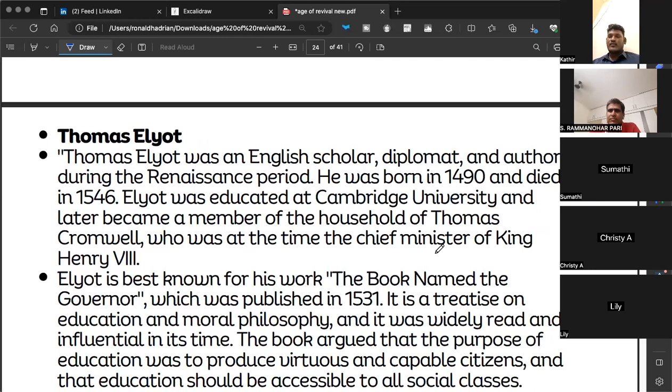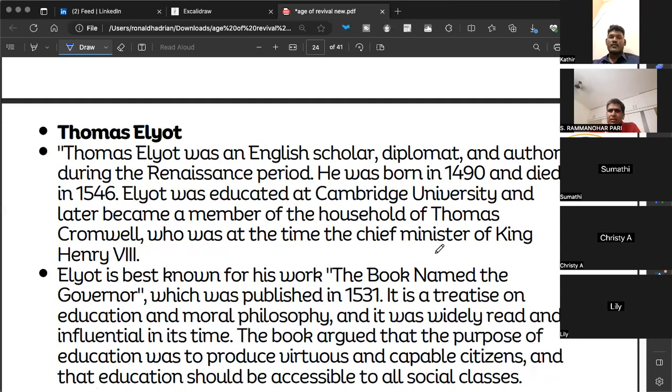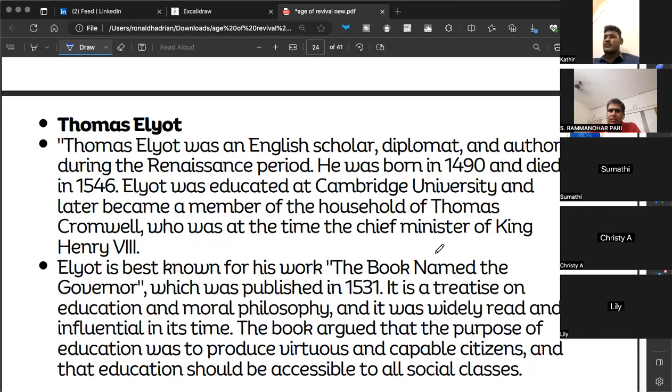Yeah. Okay, now we are going to see 3 major authors and 2 minor authors, and this age is done, and we'll finish this age of revival. Okay, and next we'll have the main important age, the Shakespearean age, and then we have a complete test on whatever things we have completed. Is that okay with you all? Yes, sir.